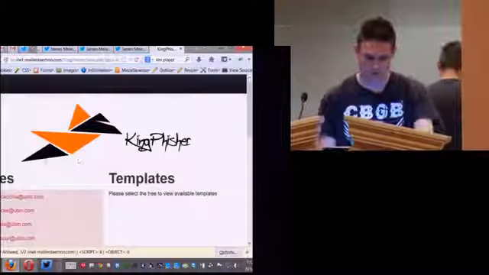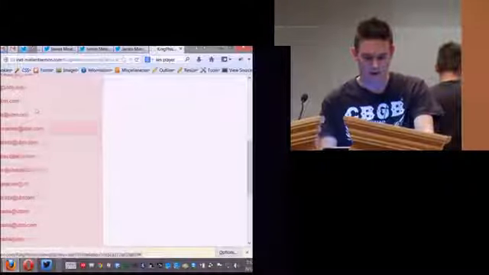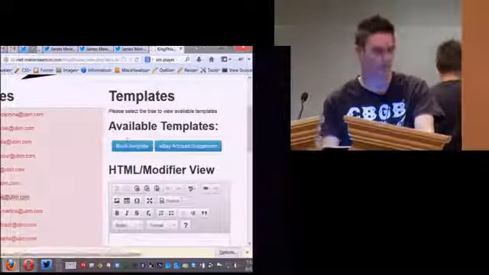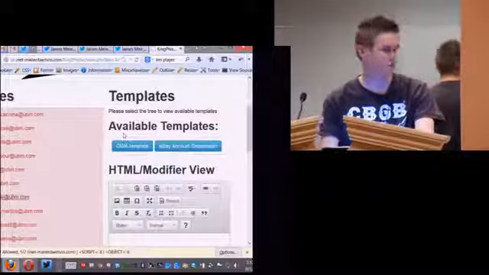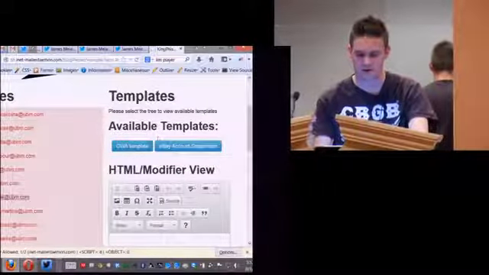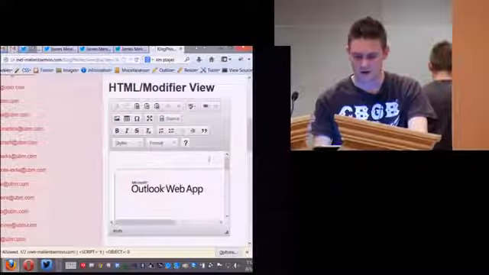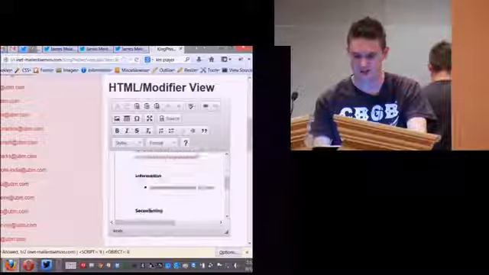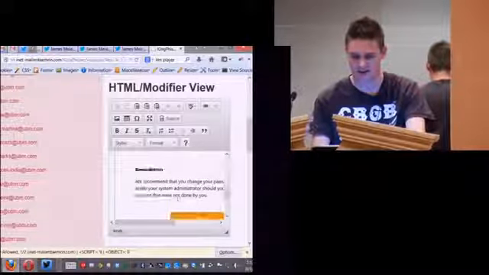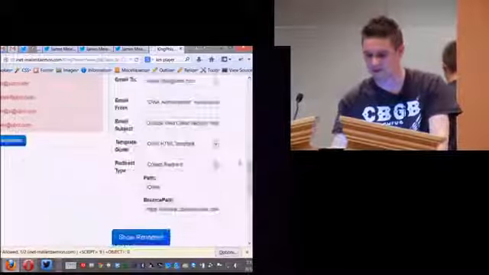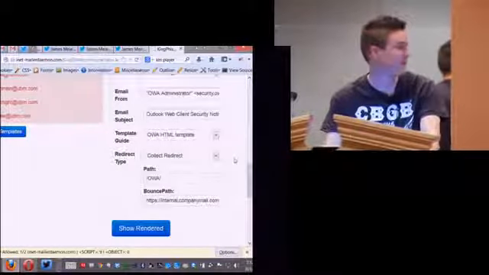So if you just look here in the application, I can pick some of these. You'll see I've got some available templates. For this one, I don't actually know whether there's a Twitter or a Facebook or anything else, so there's an OWA template that is basically just an Outlook Web App. It says that's going to be replaced, unauthorized access, we recommend whatever, click on this giant link, and all the world will be saved, and you'll get lots of free cats.